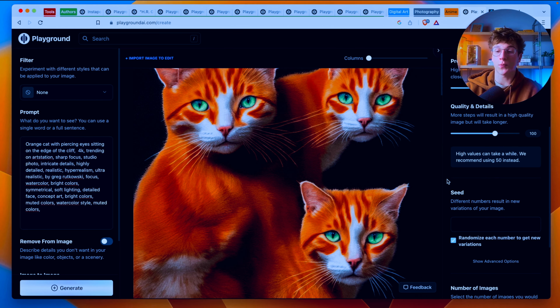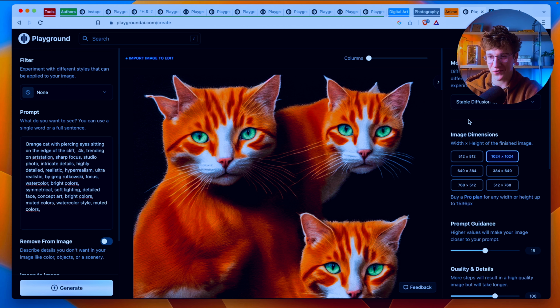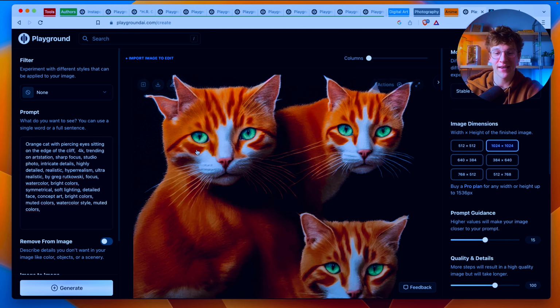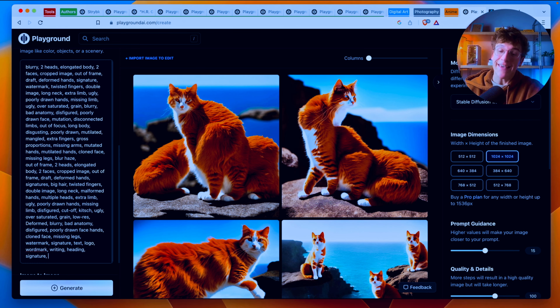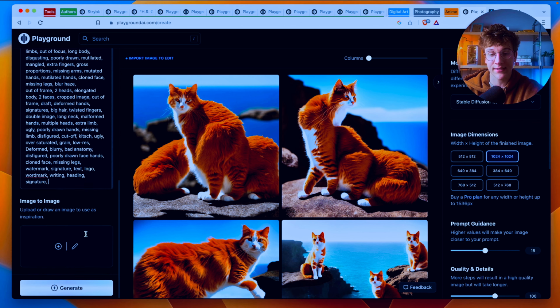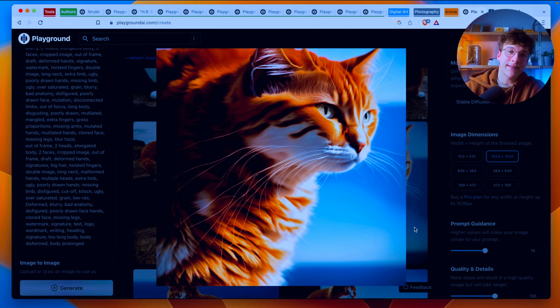Okay, and here's what we get. Again, this is sort of another cat. It has a lot of ears, a lot of faces. That's not what we need, and that is the point of negative keywords, so let me apply them quickly. Okay, and in cases that you have something like this, it's almost perfect, but you're just missing the fact that it has a too long, like snake body. You can just type into the negative keyword list: too long body, body deformed, body prolonged, and that is how you would get the perfect image for animals.